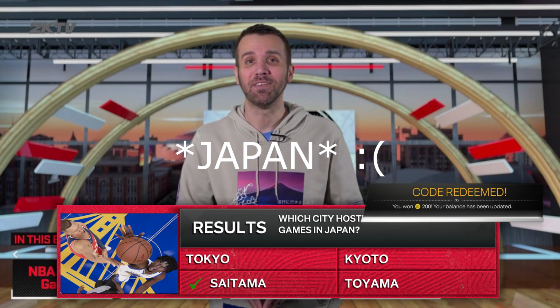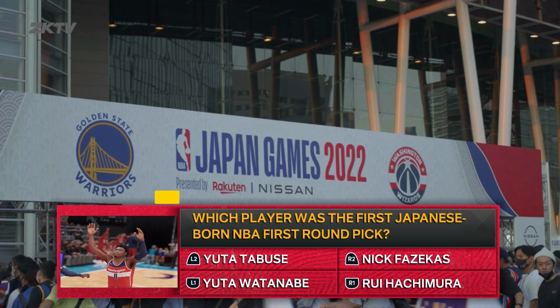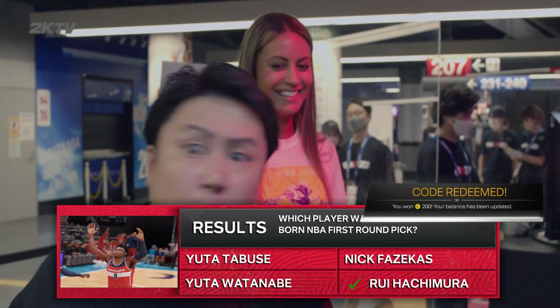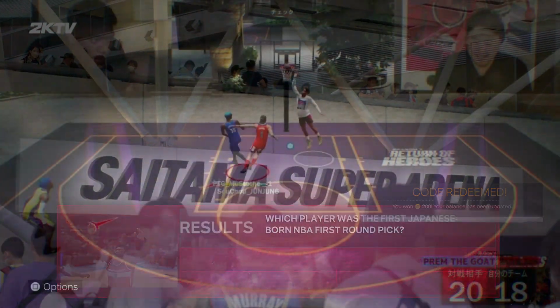The first question is from Chris, and Chris asks which city hosted the NBA preseason games in Germany, and the answer is Saitama. You get 200 VC for answering that correctly. The second question is which player was the first Japanese born first round pick? That is Rui Hachimura. You get 200 VC for that.